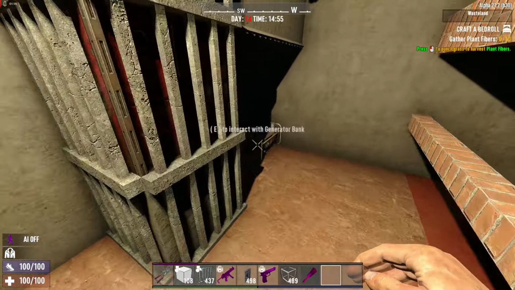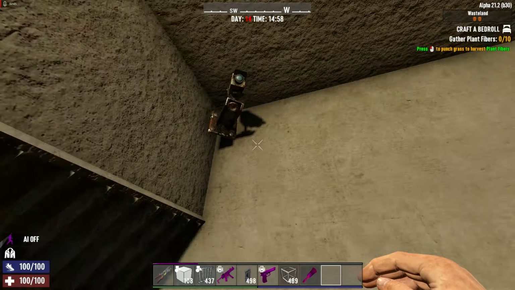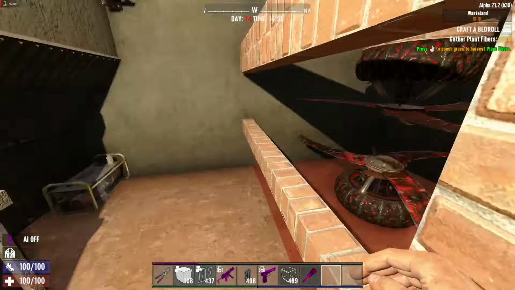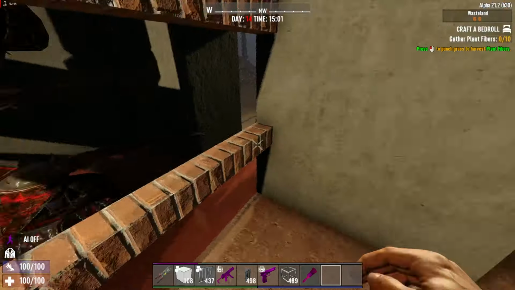So as you can see, we have a generator in the corner here, and all we have to do is turn that on. And this is sensed by the zombies. When they come inside, the zombies will trigger the motion sensor, and then the dart gun will go off. But we can turn this off by doing that. So yeah, that's it. That's the base. And that's what we got going.